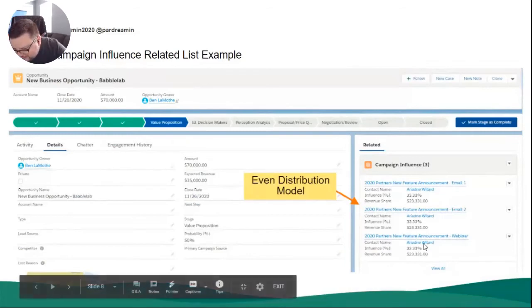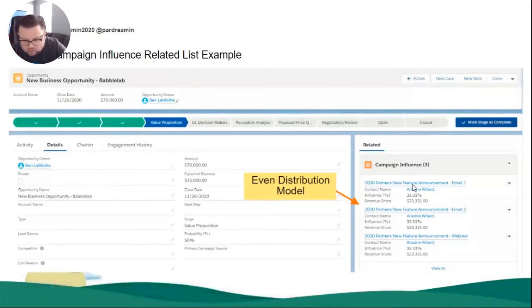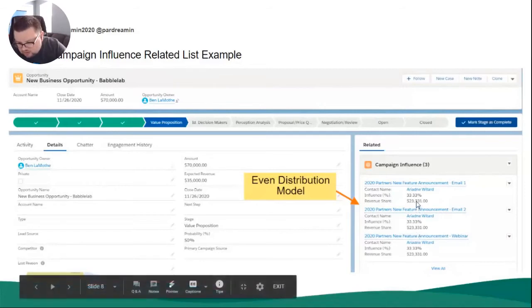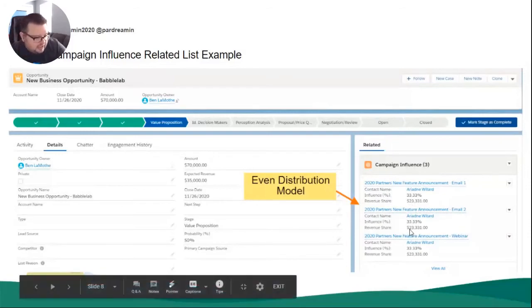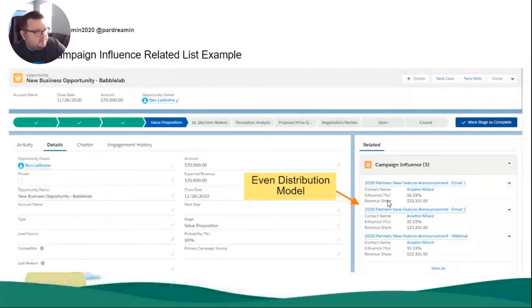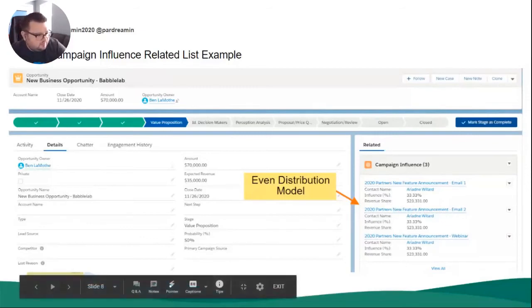So all 3 of these campaigns that this one person is a part of receive equal distribution of both the influence amount from a percentage perspective and the revenue share. If one person has several of these campaigns, then it's equal distribution.